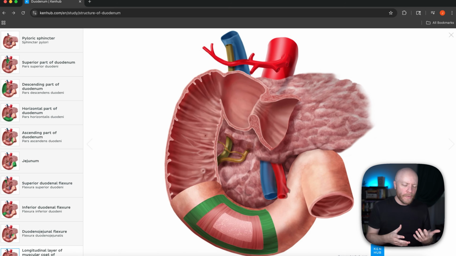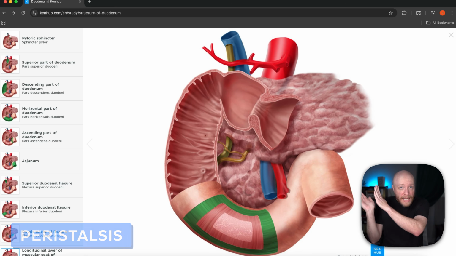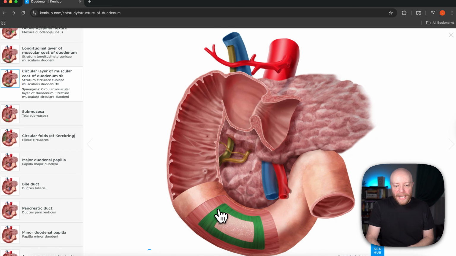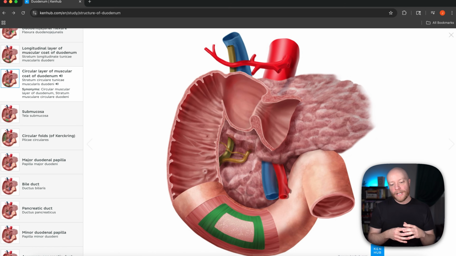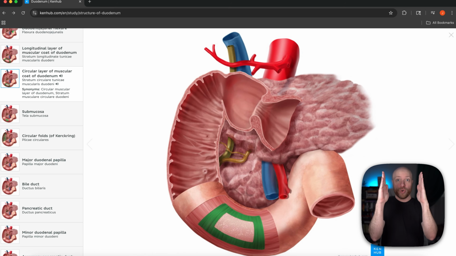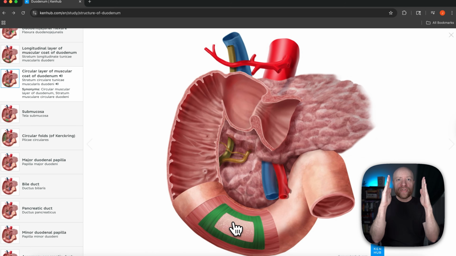We're getting into this term that people are usually familiar with called peristalsis. Peristalsis is that natural wave-like movement that is going to propel substances through tubes. And in the digestive tract, that is going to be primarily performed by the longitudinal layer. Although the circular layer, which is this one right here, is also going to help. The circular layer is what's going to perform what's called segmentation. So not only do you want to shorten the length of the tube, you also want to start closing it off. And what you're going to do is start chunking out the digested material, that chyme, into discrete chunks.